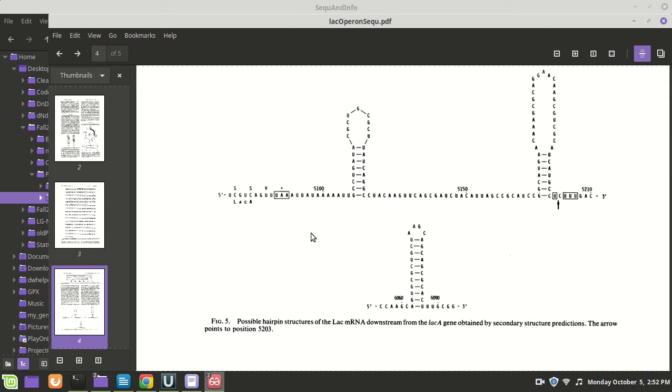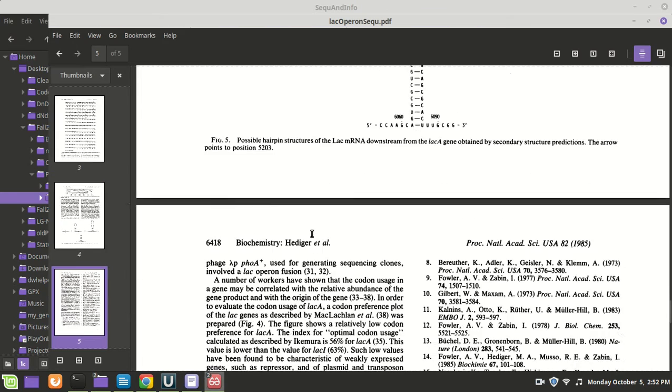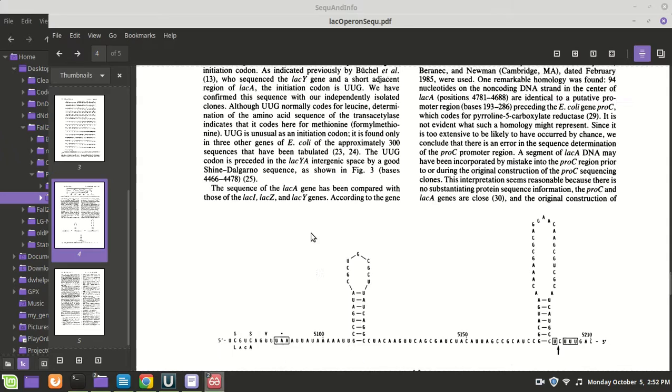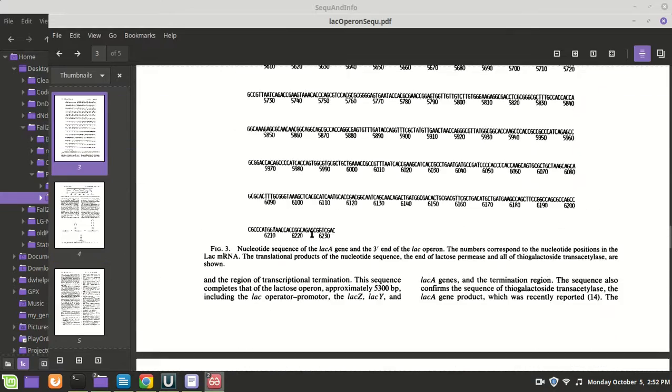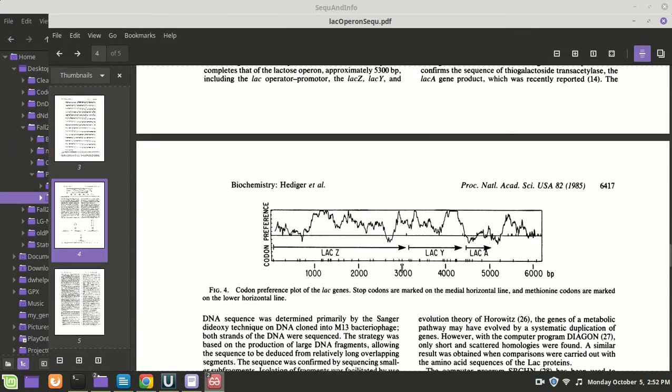So they're telling you exactly where you should find it, and the sequence and everything that you need to find these terminators. So this one is the A terminator. That's what this paper mainly talks about. It does talk about some of these regions here between, say, Z and Y, and Y and A, and what this might mean. And of course what that means is there's a terminator here and there's a terminator here, it looks like. Not to mention one maybe here at the beginning.